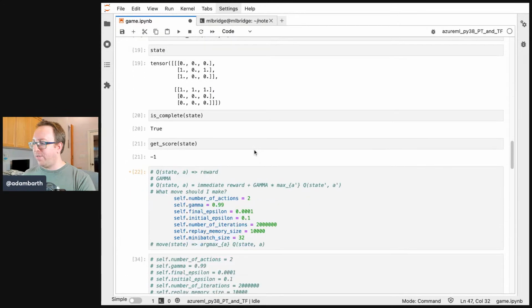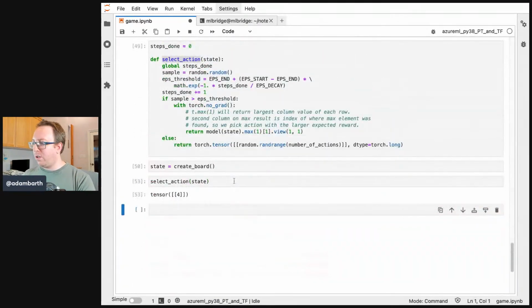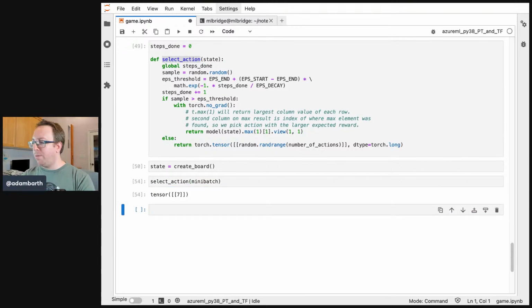Maybe that's a thing that Java IDEs do that other IDEs don't. 4. Okay. I mean, 4 is a fine thing. And when I was about to put in my mini batch here, I would kind of expect to get an action for each item in my mini batch. Okay, so maybe I messed that up because I'm only getting one thing. I kind of wanted to get more than one.